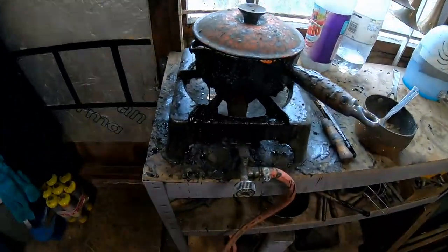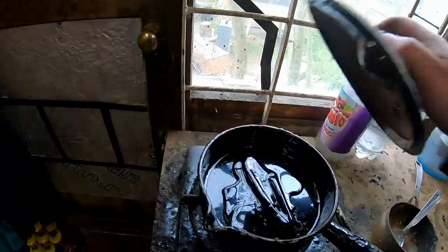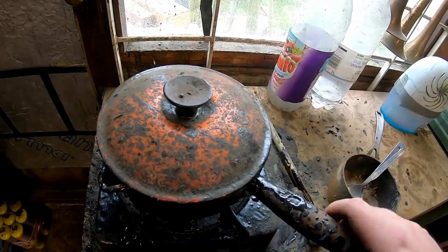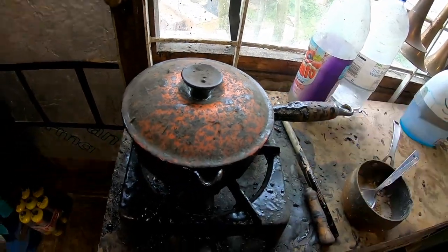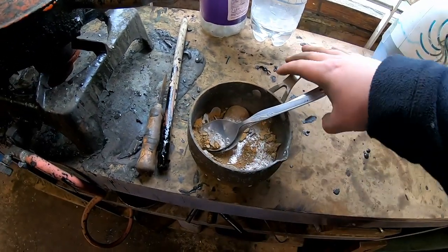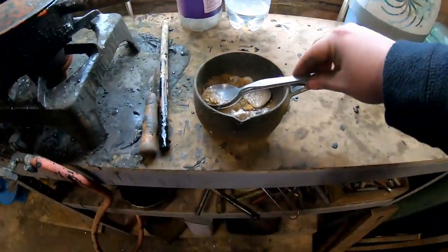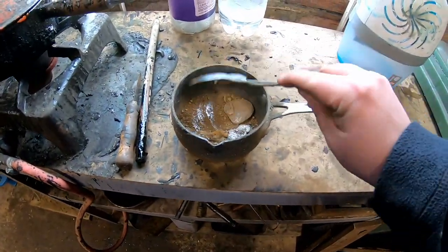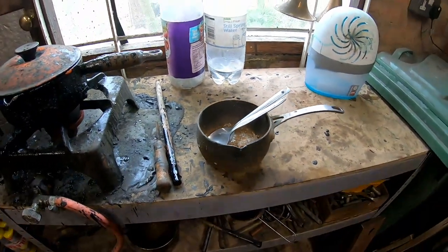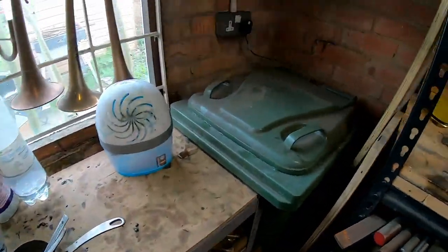First things first, just got a gas hob. I use that for melting the pitch. I've got a load of pitch which I use mostly for bells. It's a bit more forgiving than Cerebend a lot of the time. The Cerebend pot has rusted through so I need to get another one. That's all the dregs so I need to scoop all that out when it's melted down. So that's sort of the melting down station, filling stuff.